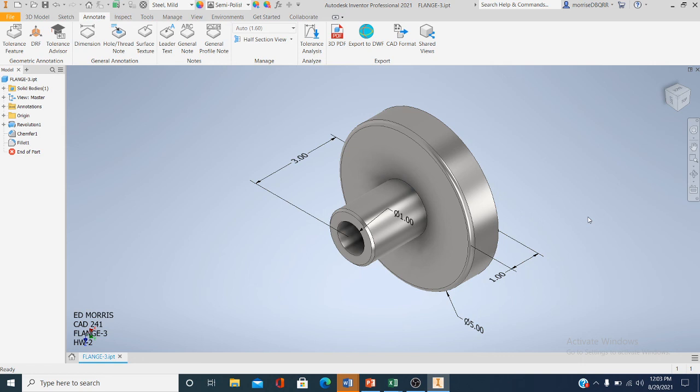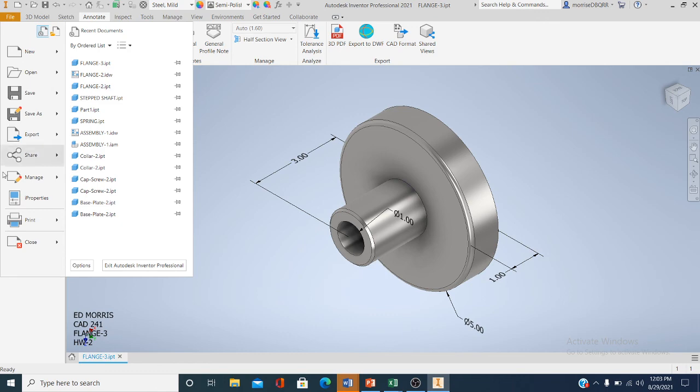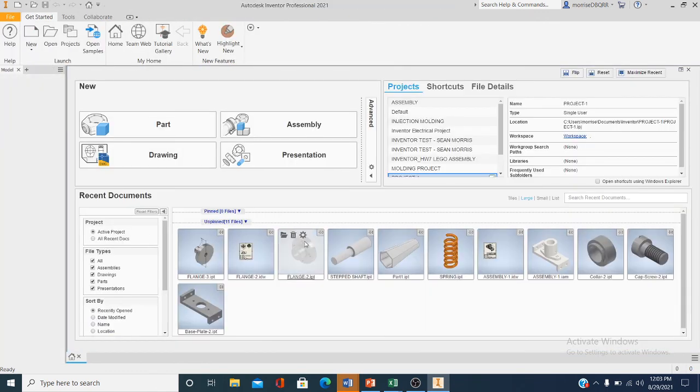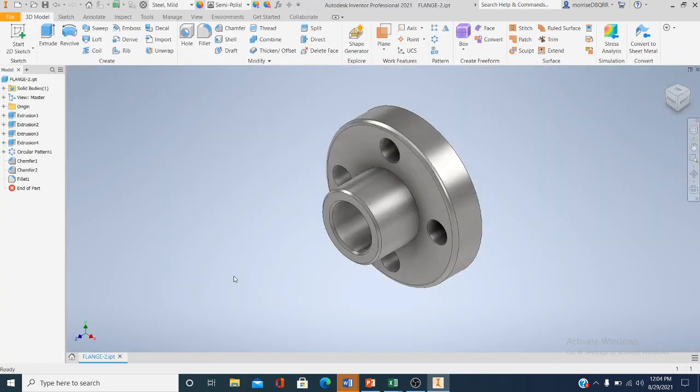Now for homework. You're going to have to do this part here, okay? And let me show you the other one we did. And we're going to do this one here as well.